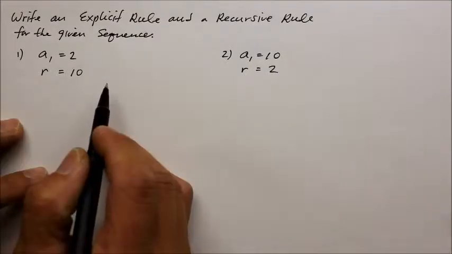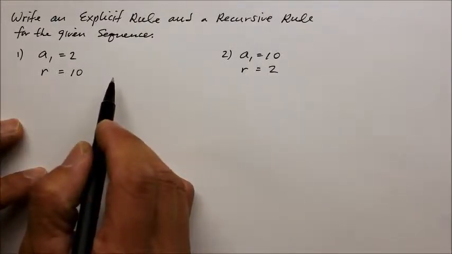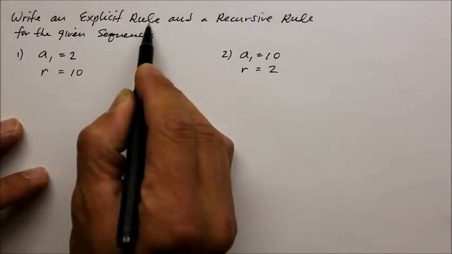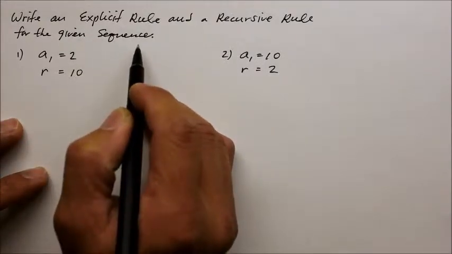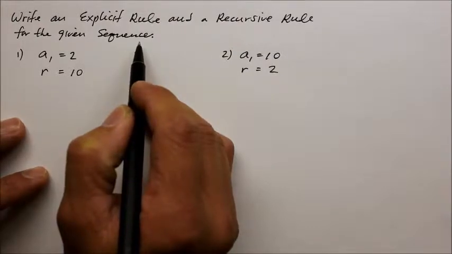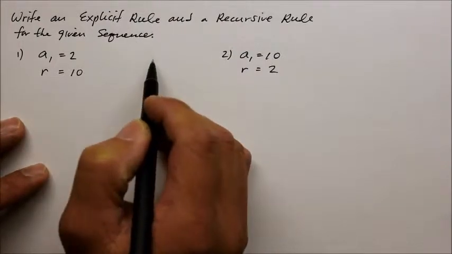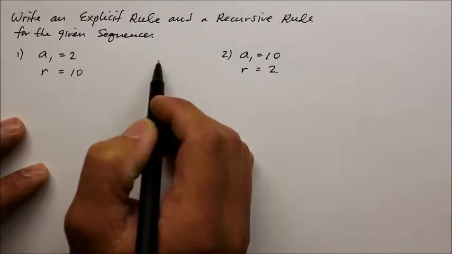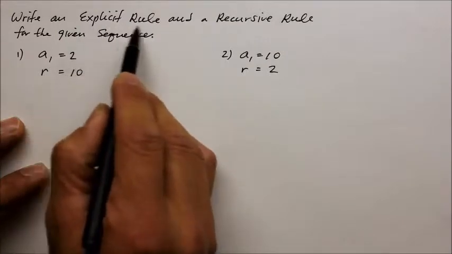So here it is. When we talked about sequences and series, we were talking about the explicit rule. Once we're given an nth position, we had to tell them what is the value of that nth position. Or if they give us a sum, we have to find which position of the series you'll find that sum. And that's what the explicit rule was.